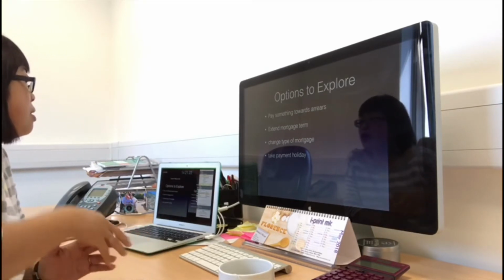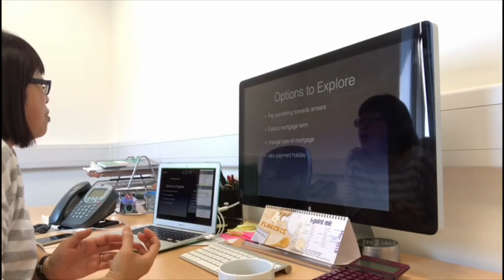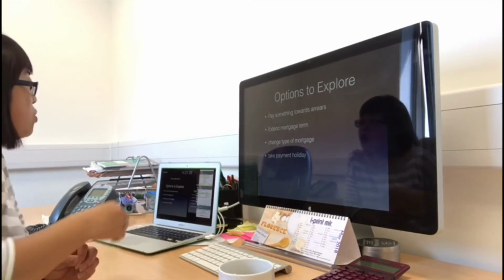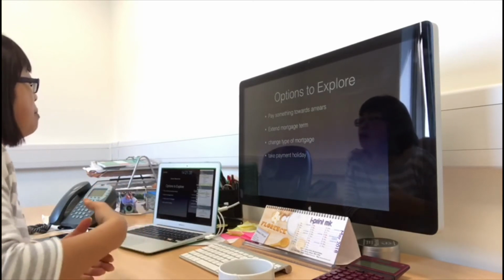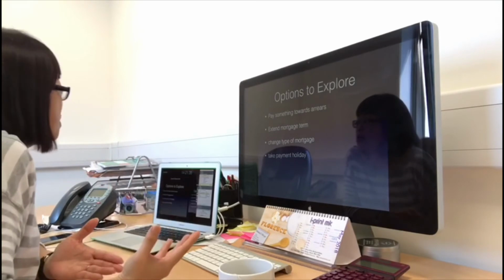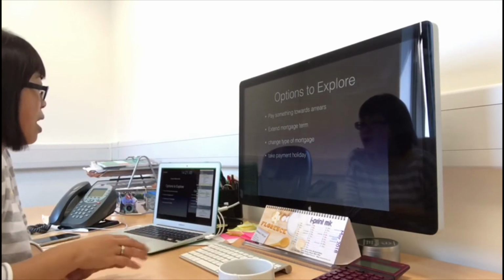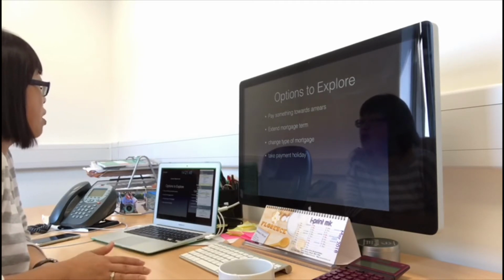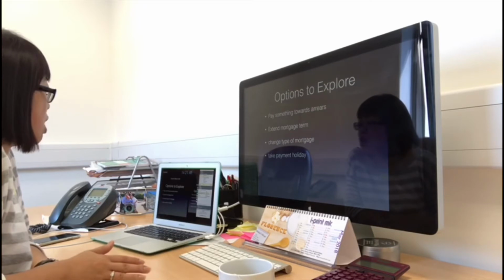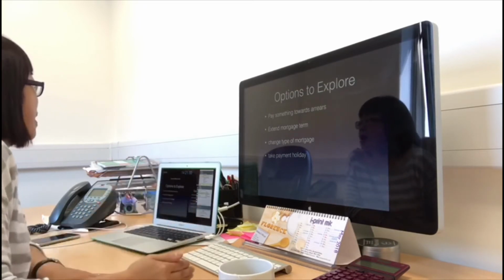So for instance, the homeowner might be in a situation where they're currently unemployed, but they've been offered a job and they are due to start maybe in a couple of months' time. So they can take a payment holiday and say, okay, I'm not working right now, but if I can have 2 months of not paying the mortgage, then when I start my new job and start earning again, I can start paying then.